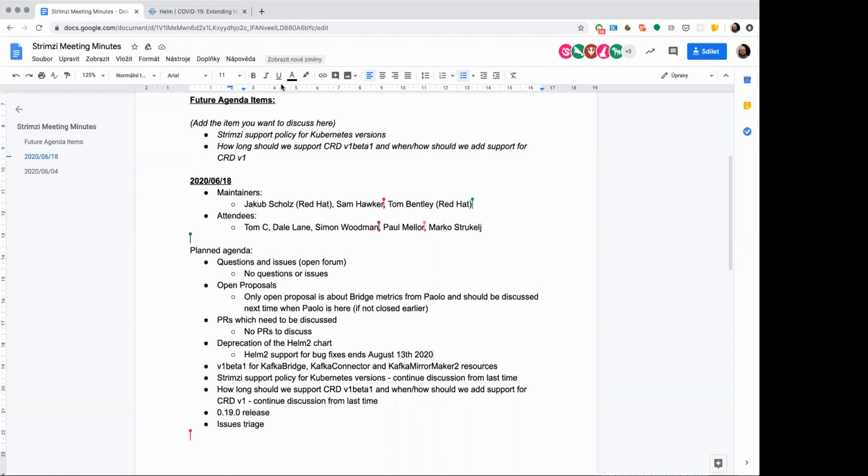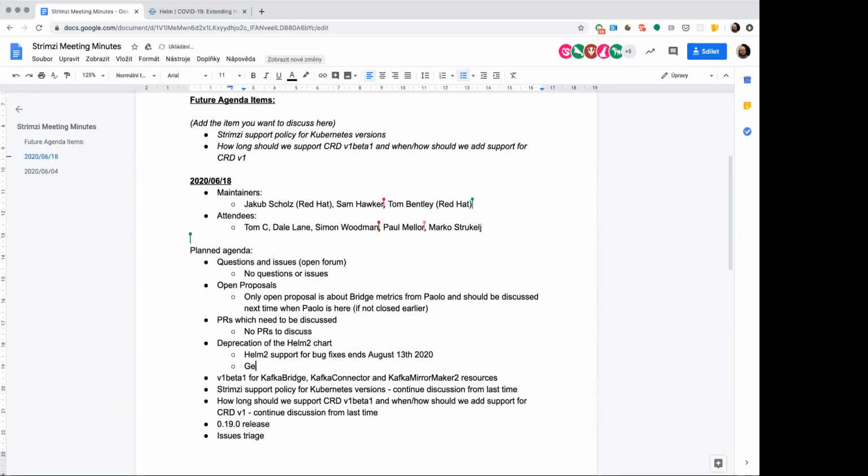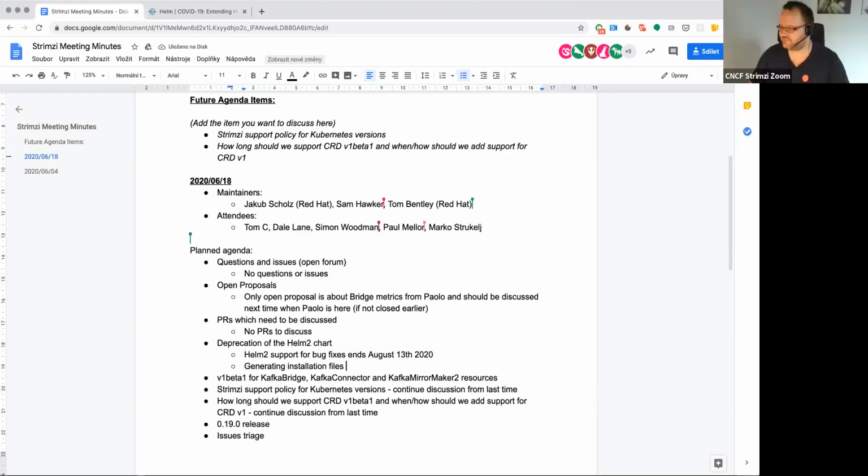Because I think the thing that would make me wonder about deprecating or removing it is if it's a dead end. I think if we can provide a procedure for, if you're on the Helm 2 chart, this is how you move up to Helm 3, then I think, yeah, deprecating it is fine. To be honest, I have no clue about the upgrades between Helm versions.